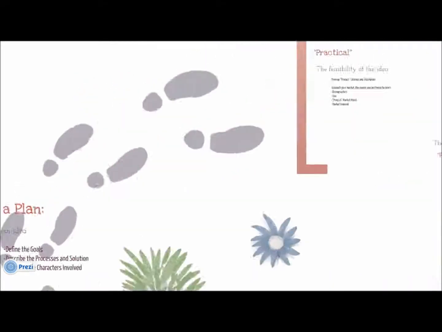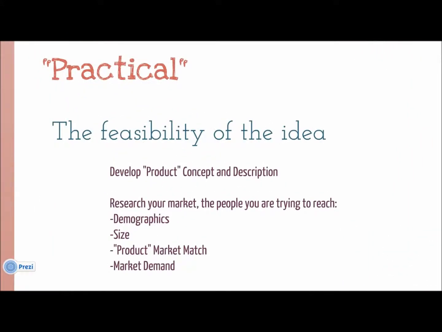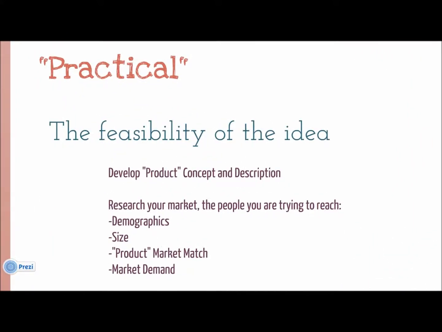The next step is figuring out if your idea is really practical and plausible. A good way of measuring the feasibility of your product is to create a 300-word product concept. This lays out the general ideas behind your product, as well as the benefits it will provide. If you have trouble doing this, you may need to reevaluate, as you may have an idea with little or no usefulness. Another key concept of idea evaluation is market research. Market research allows you to pinpoint things such as, is there a demand for this product, what demographics show interest, and what the potential size of your market is. This also gives you information on how you will position your product to different markets.